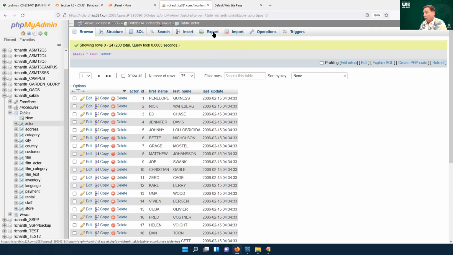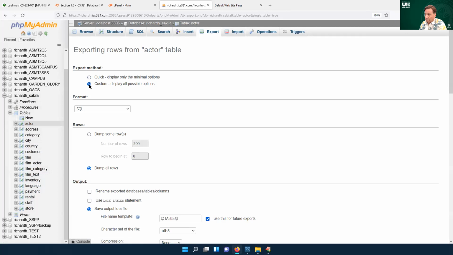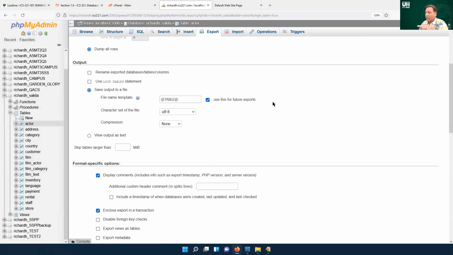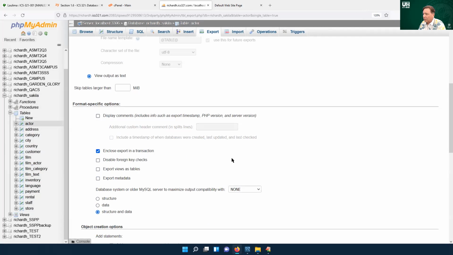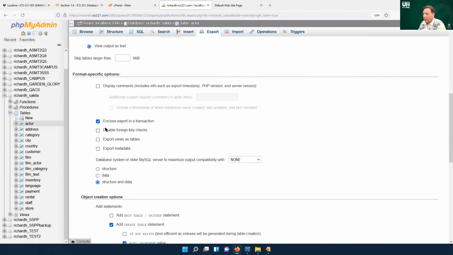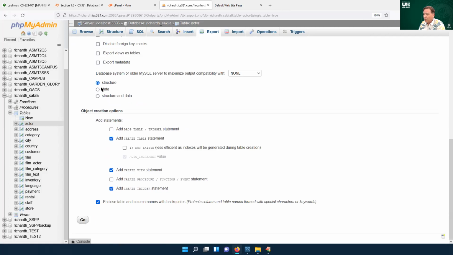So I'm going to export, and I'm going to do custom. I'm going to just view as text because I'm just going to copy it and paste it into Zybooks. I'm going to not display comments. I'm not going to enclose it in this. I only want the structure.